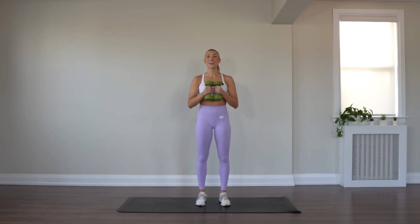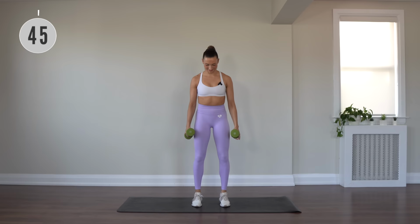All right, grab both dumbbells. Let's get started with a suitcase squat, then lateral shoulder raise. Here we go, join in, sink those hips, then lift from those elbows. Nice.